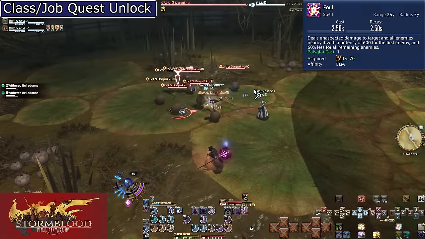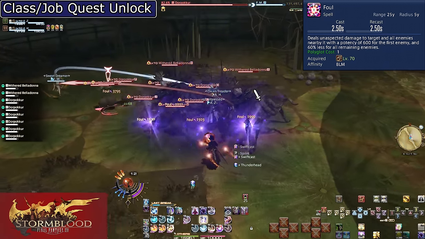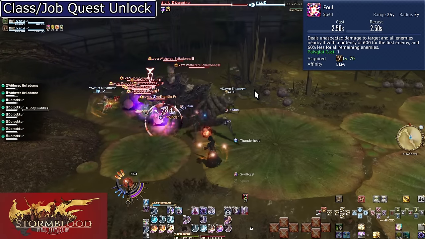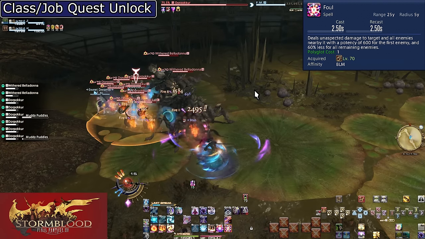As long as you are using Polyglot stacks and not overcapping on them, use whenever you can. If it's not going to cause you to drop Astral Fire, feel free to fit it in, or wait for Umbral Ice where you have a ton of free time.